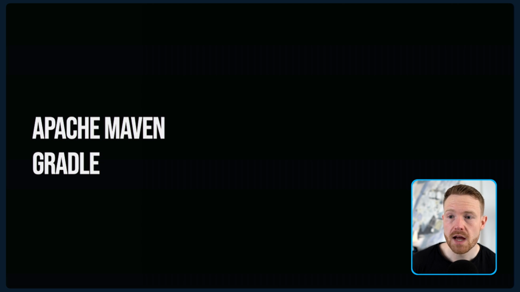They build your code, they manage your dependencies, they package your code, and they do some other stuff as well. But we're going to focus on the dependencies right now. Because Spring is built around this inversion of control dependency injection pattern, it can really embrace modularity. So if you want to connect to a database, you just grab the dependency for that. If you want to expose a REST API, you just grab the dependency for that. It's really easy. But this really goes back to the Spring Boot versus Spring Framework thing.